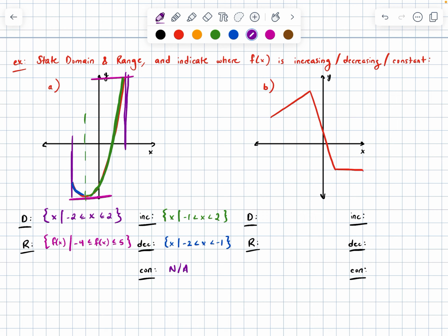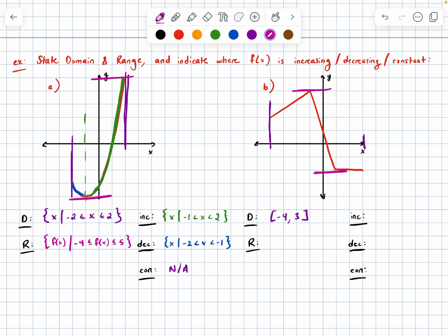For my domain and my range, again, domain is asking for left and right. So I have a lower limit here going left at 1, 2, 3, -4, and an upper limit going right at +3. So for values of x, that tells me here that my domain extends from -4 all the way on the left to +3 all the way on the right. For my range, right, these are my limits on up and down.